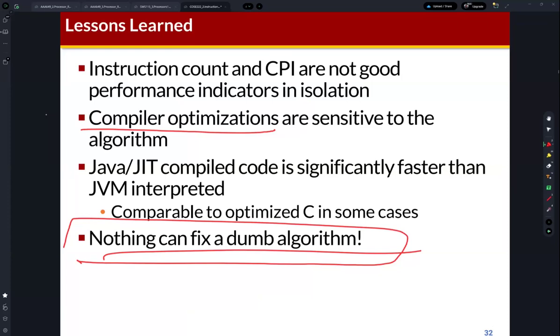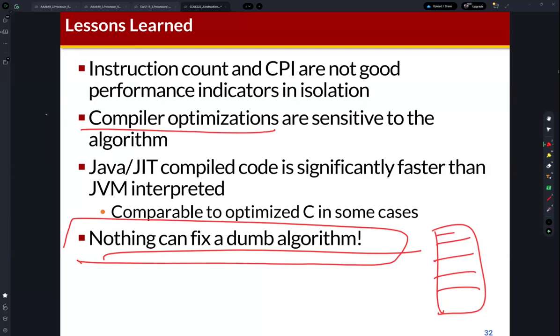So in the first class, we learned that the computer system is composed of many layers, and all these layers are important for the performance of a computer system, like architecture, hardware, operating system, compiler, and application.